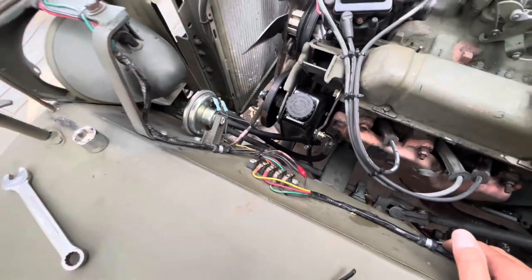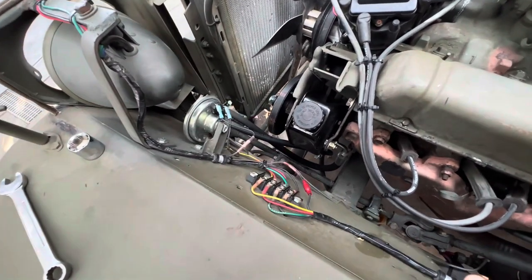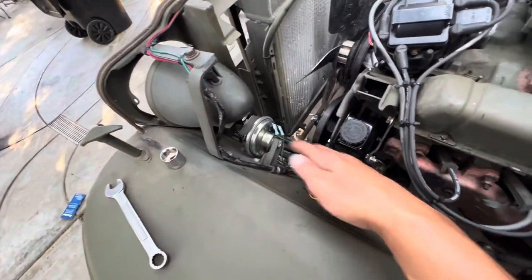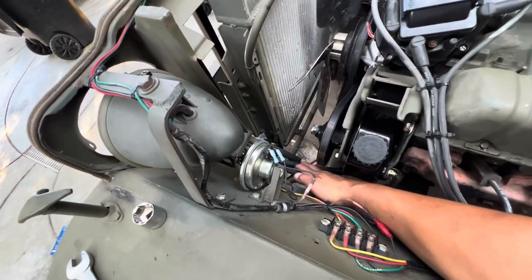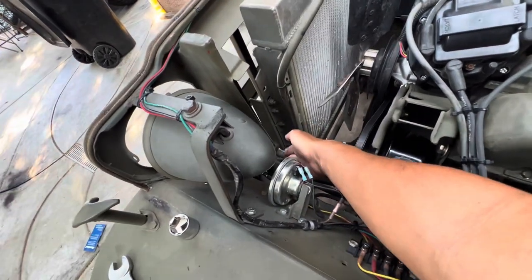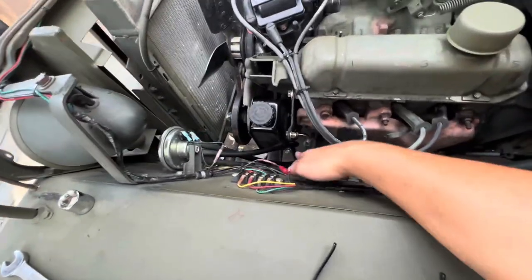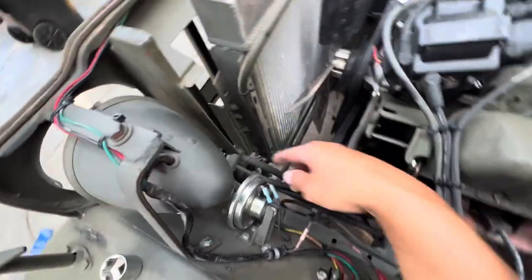Real easy. 10, 15 minutes, I was out of his shop. I was so happy. And it was like half as expensive as the other guys were quoting me. So that was like 50 bucks. He did that for 50 bucks right there. And that includes this line here. I got a new line, and I already had that, but a new fitting and a two hose clamp that are not made in China. Some good ones there, the nice hose clamps.